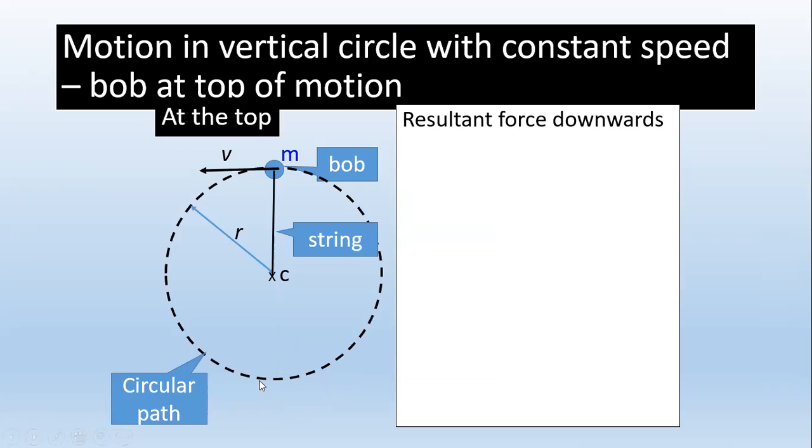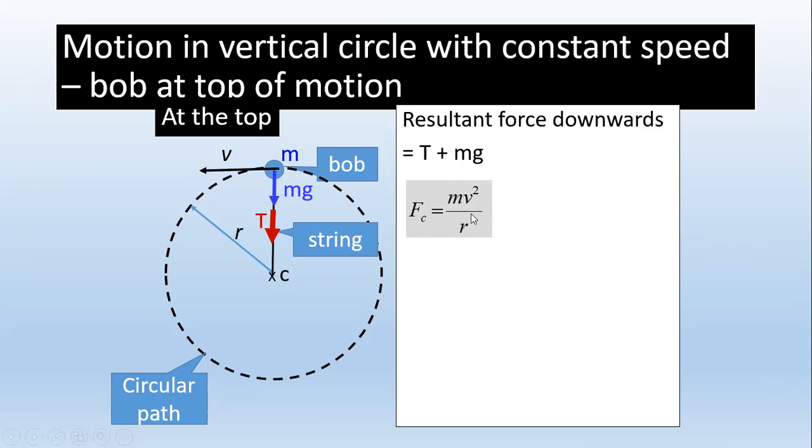Okay, so if we move up to the top there, what are the forces acting? Same thing. Look at the forces acting. The weight is still towards the downwards, towards the ground. And tension is also pulling it down. Right? Tension, the string is always pulling towards the center. So add the two together, the resultant force is T plus mg. Then remember that resultant force is given by this formula.